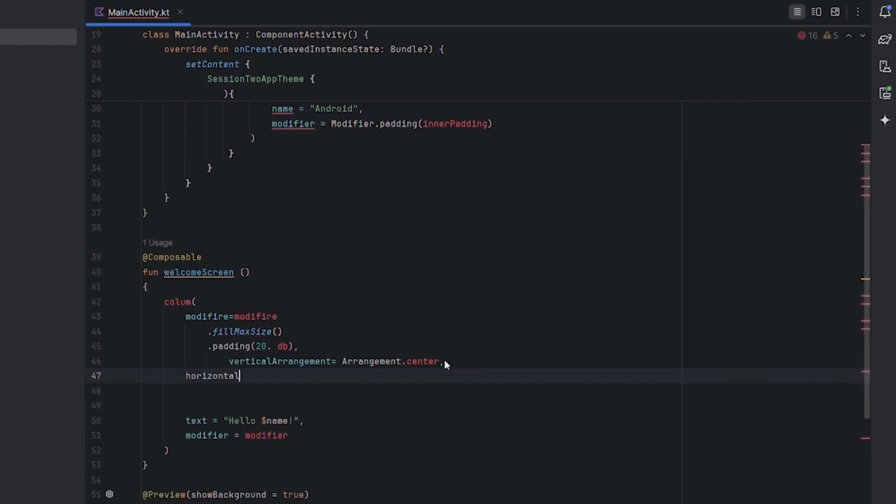Horizontal alignment is equal to Alignment dot center, vertically or horizontally. Let me remove this. So Alignment.CenterHorizontally.